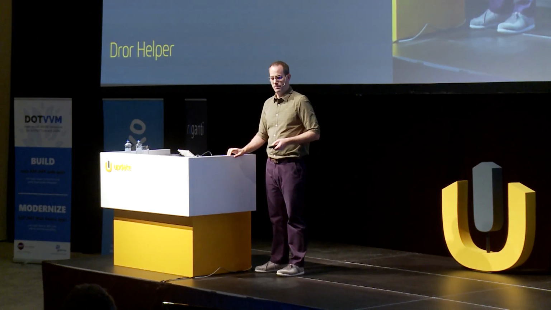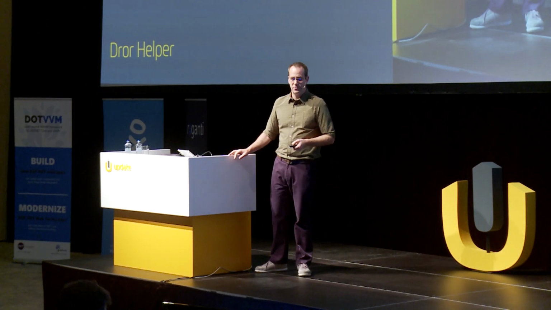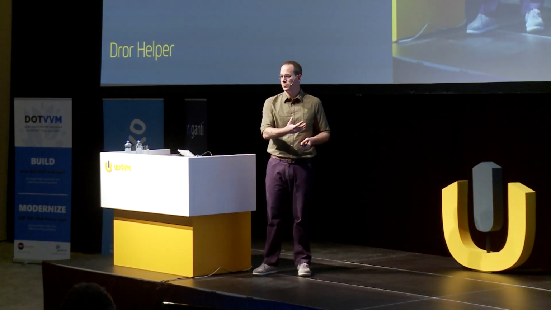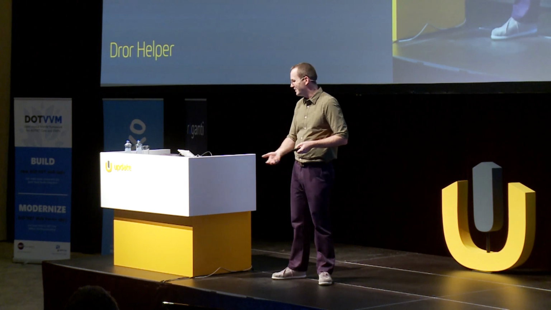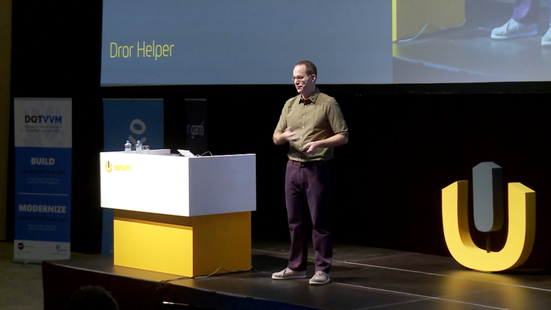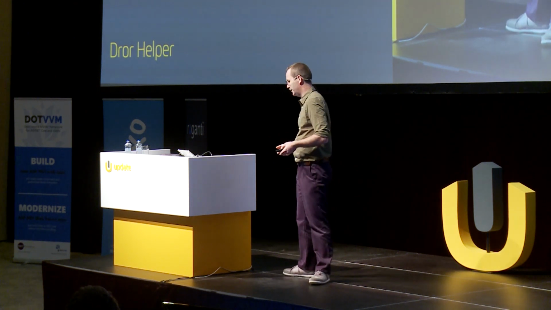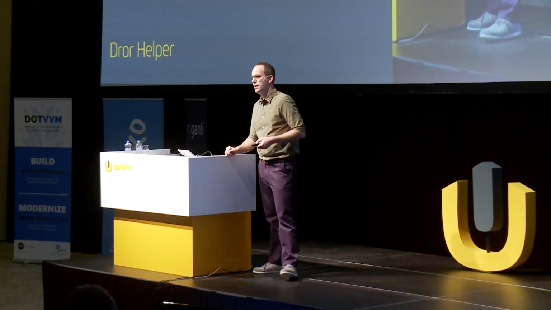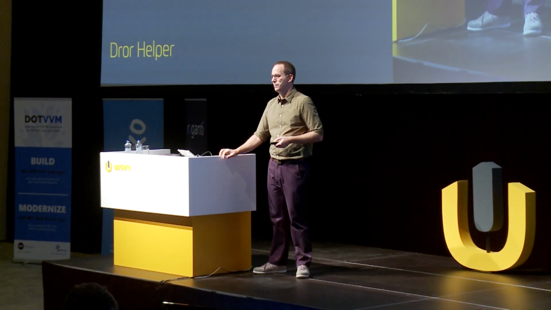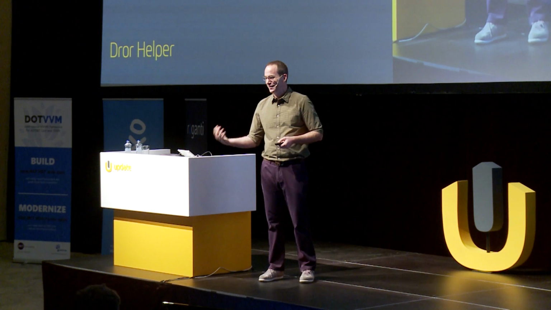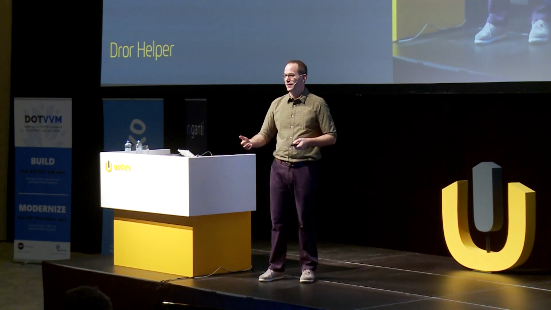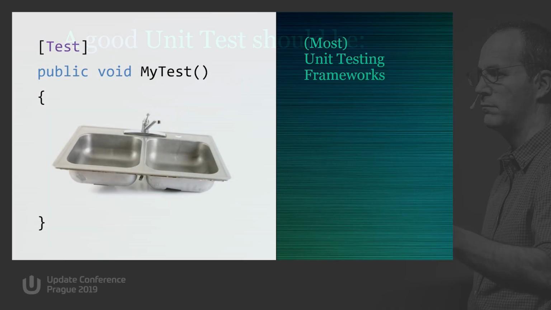And that is a problem. That is a problem because I do care about what I write here. This is the important stuff. This is how I test that my code actually works. This is how I benefit from the fact that if I accidentally introduce a bug, it will tell me that I have a bug in my system, the reason we actually write this unit test. And the unit testing framework does not help me in any way or form. In fact, in some places, it actually does the exact opposite. Not intentionally, but it makes me write not so good tests.